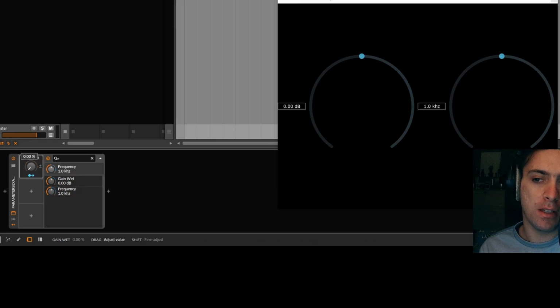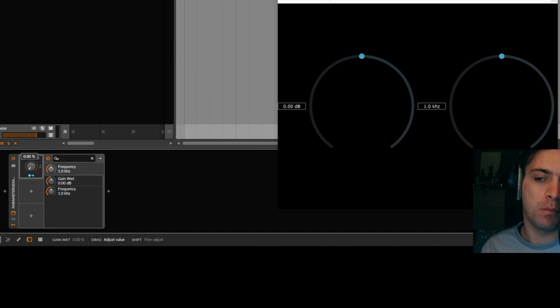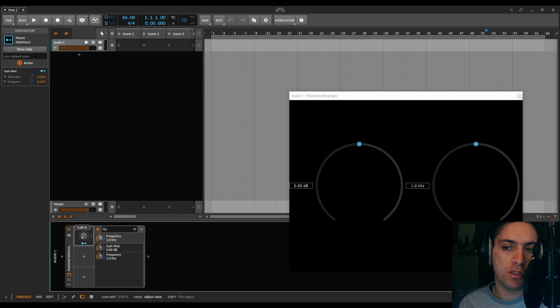And as you can see, that works because of the way I implemented the parameters: the GUI does not hold the parameters itself. It is just referencing them, with the attachment being attached to the parameters. So when the parameter value changes because of something that did not happen in the GUI, the GUI is informed about that because of the attachment. And that's why it was important to set that up.